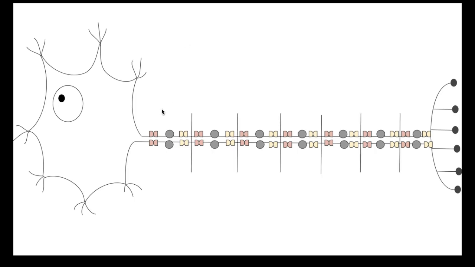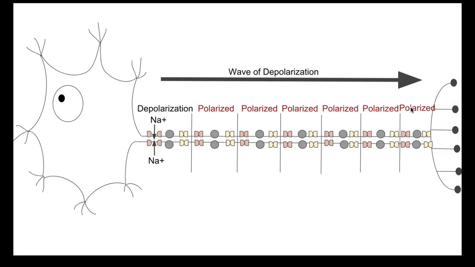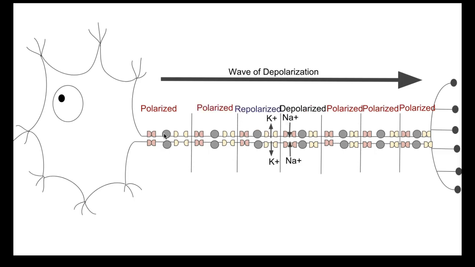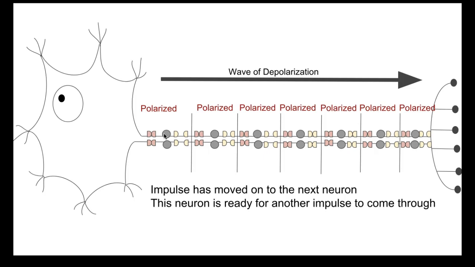This is what it would look like on the axon — if it was unmyelinated and you zoomed in on the membrane proteins. That wave of depolarization, our action potential, would be traveling from one side of the axon to the other. Depolarization starts at the beginning, sodium floods in, moves to the next sodium channel causing it to flood in there, moving into depolarization at the next stage. The previous section that went through depolarization is now going to repolarize and go back to normal. This continues moving down until it reaches the axon ending, which then passes the signal to the next neuron, and this neuron would be completely done with depolarization and ready for the next impulse.